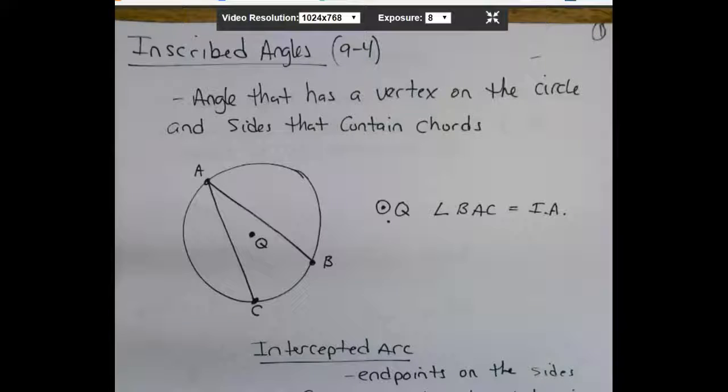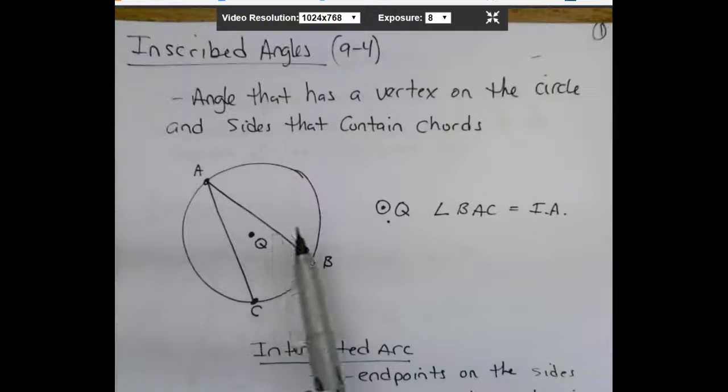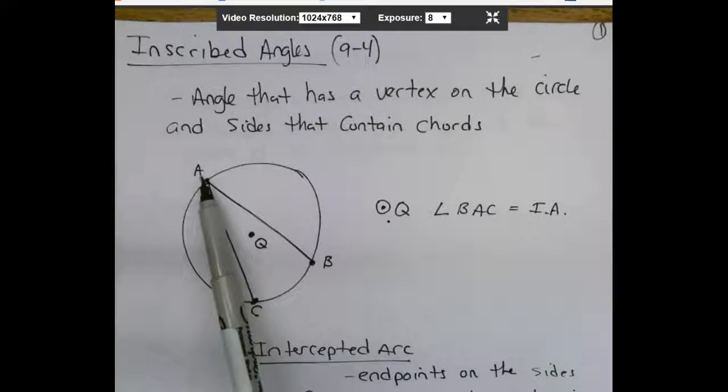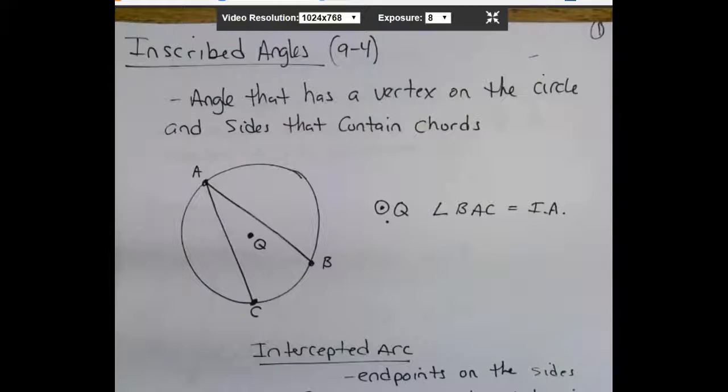Okay, here we go. So this is our next notes in Chapter 9 for circles. And this is going to be Lesson 9.4, and it's on inscribed angles. And you can see the definition here of an inscribed angle. It says an angle that has a vertex on the circle and sides that contain chords. And we look at that vertex on the circle right here. There's your vertex where the angle's formed. And then we have the sides are made up of chords. So chord AB and chord AC. Okay. And so that's kind of our inscribed angle.